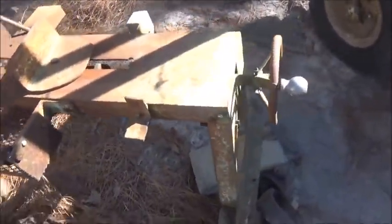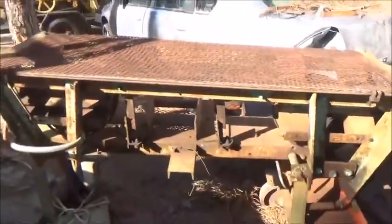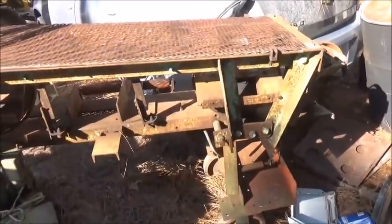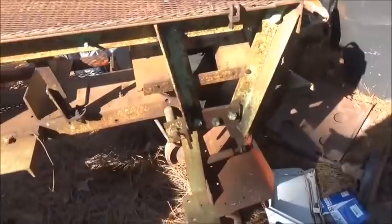We worked on the front mounts of the little track hoe, the excavator, so we'll see if we can get that finished up. Let me let this down. There it is down. Yeah, I don't think OSHA would have approved that with no guards and covers and stuff.